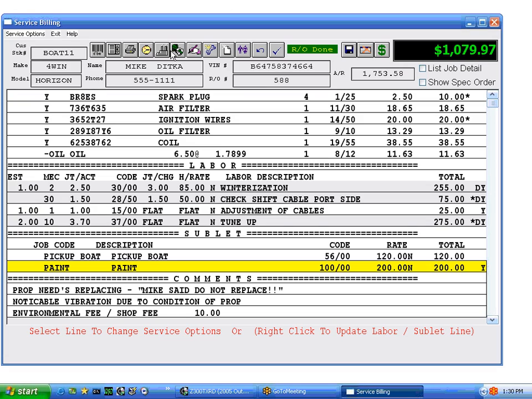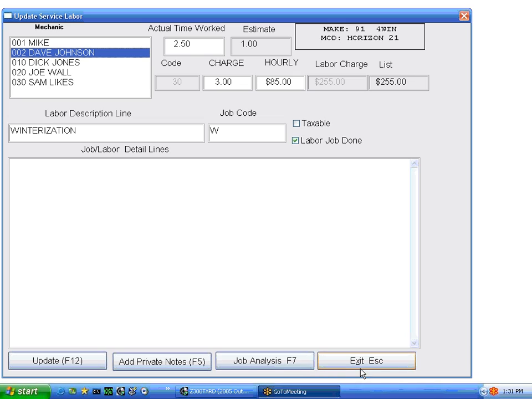All right, let's go over some of these other buttons. Add new flat rate labor. Okay, there's another button here called Add New Hourly Labor. What are these buttons here? We went over adding time to an existing job on a work order. Obviously, you would do it the 3 different methods that we talked about. Right click, put the time on.